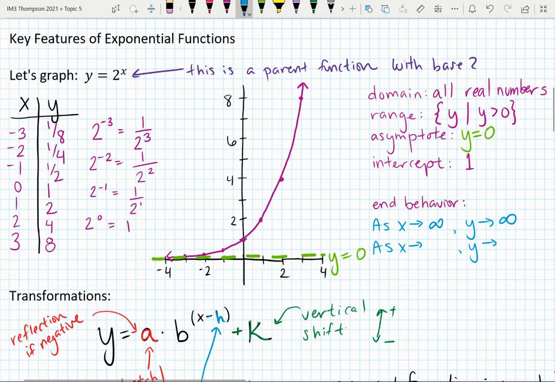But on the left-hand side, I get this whole leveling out action going on with the asymptote. As I go to the left for the x values, these exist all the way over here. I can go left forever. But what happens vertically is it does not shoot up or shoot down. It actually levels off right here at 0. So this is a little bit different phenomenon. As x goes to negative infinity, y goes to 0. It doesn't shoot up to positive infinity, doesn't shoot down to negative infinity. It levels off at the asymptote.